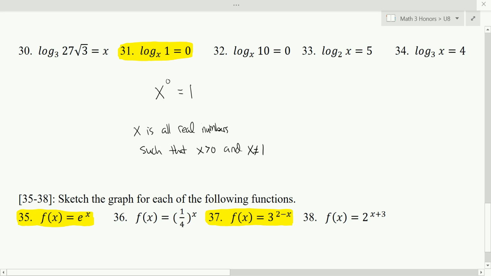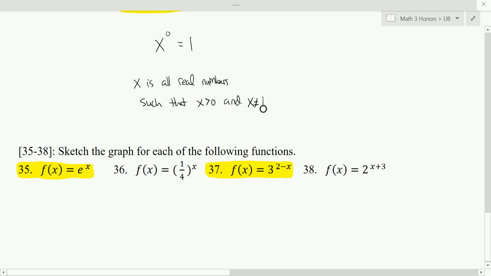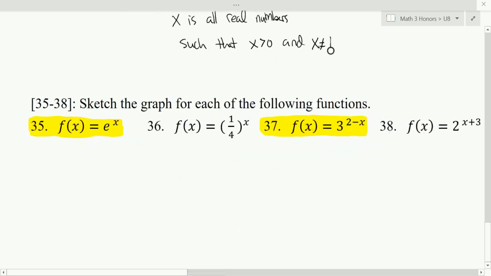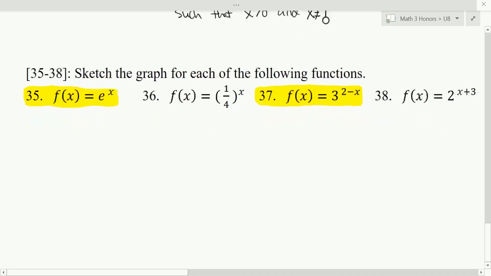All right, so we did some graphing already in the first homework, but we're going to get back to some graphing. You guys need some practice with the graphing. Some of you do. Especially stuff like 37. And then we talked about this new letter e, so we're going to talk about how to graph e to some power, right? So I'm going to do 2 of these with you and leave the other 2 for you to do.